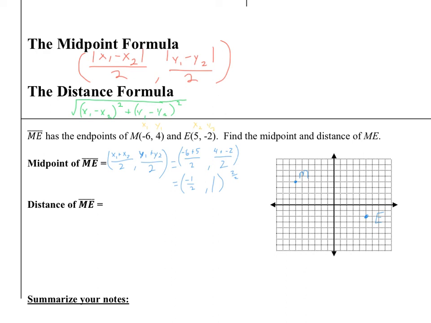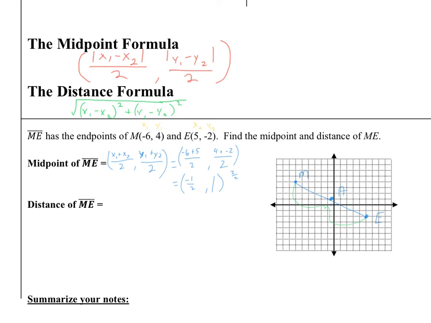Let's plot that and see if it looks correct. So -1/2 means I go back 1/2, and then I'm going to go up 1. So back 1/2, up 1 will put me right here, and that's my midpoint, so we'll call it, let's just say A. And looking at my picture, it does look like that would be in the center of my line segment, if I could draw straight. So now let's go look and figure out what is the length of segment ME. So how long is it going to be?